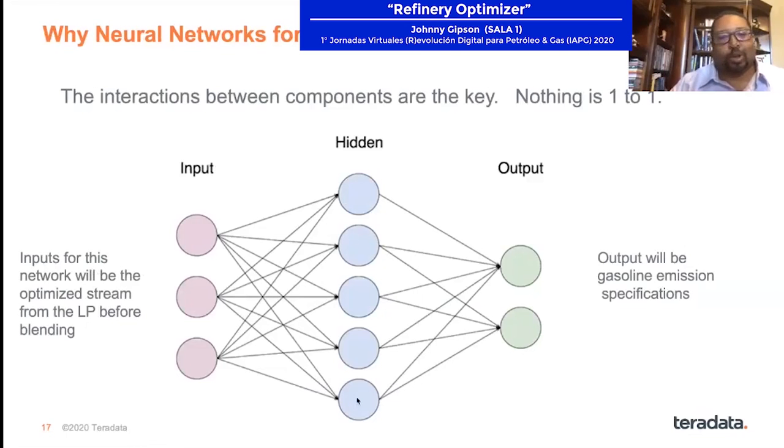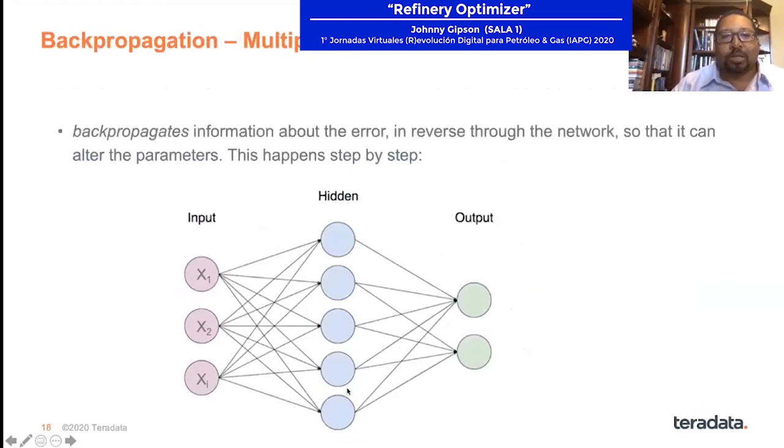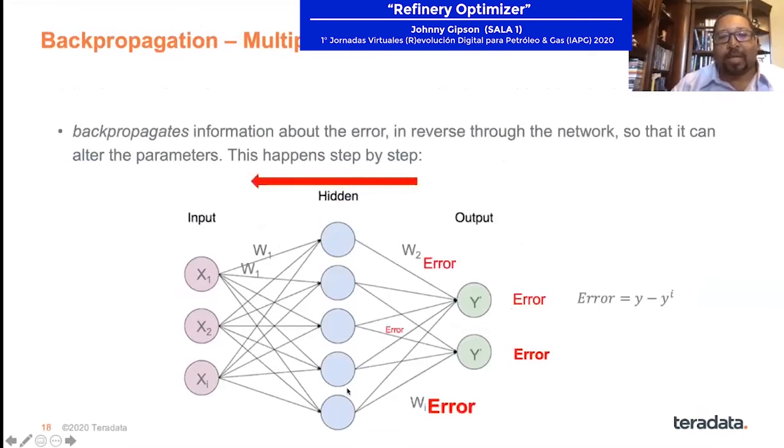You know what your inputs are. You already know what the outputs have to be. So let the computer do the work for you and look at those blend interactions. And that's what makes this so powerful. The neural network not only captures the interactions occurring between the components, but is also able to provide you a way to propagate the error back to actually figure out what the correct input is.